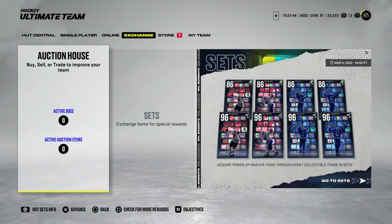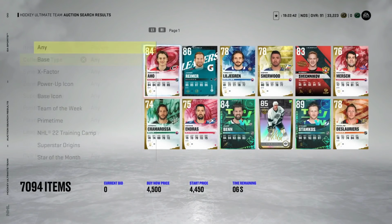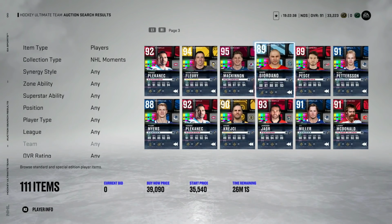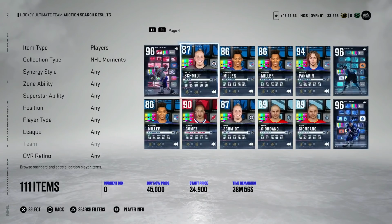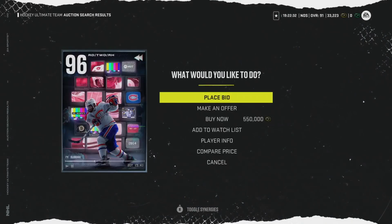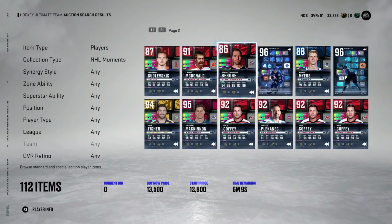However, if you've got a couple 100,000, maybe you've got a card that you might want to sell, you made a big pull. I mean, I have a feeling that these Masters are probably going to be among the cheapest that we've seen when they just kind of settle down in terms of the price. Because again, SUBBAN, not a meta defenseman, but his crazy abilities are just really fun. Right now, he's going for 550. That's going to come down. I will guarantee it. That's not going to sell. So just be on the lookout for that.